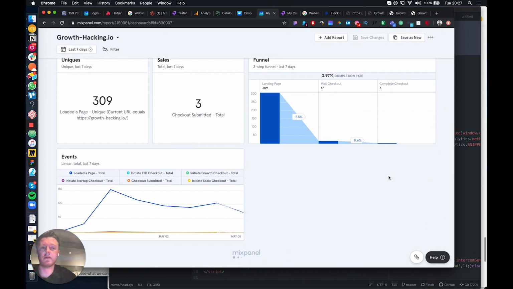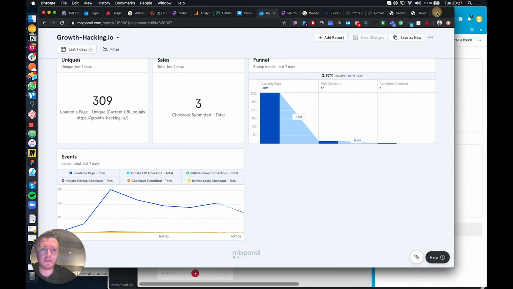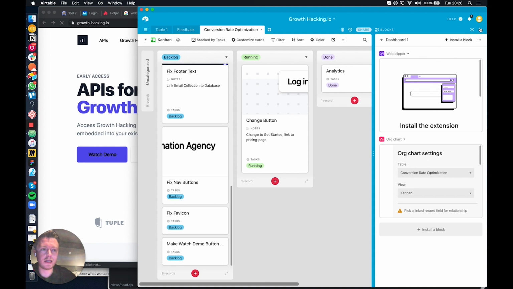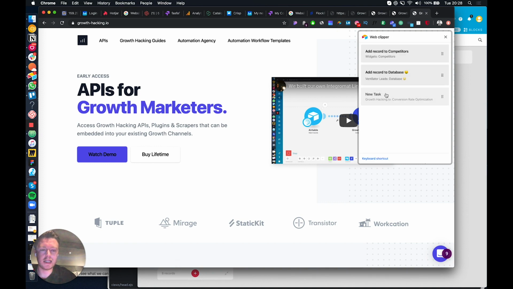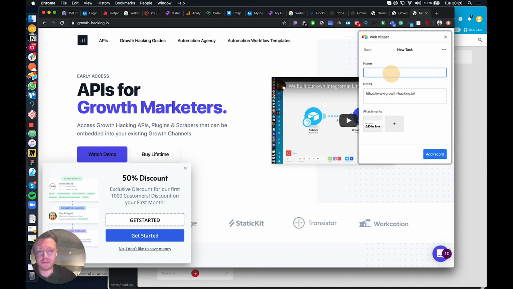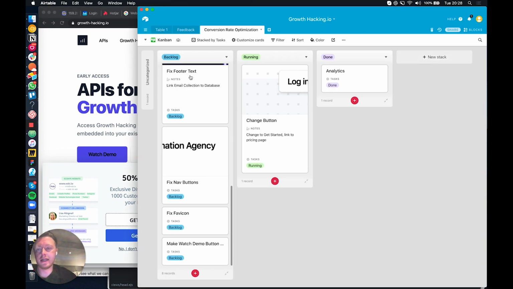So there are a number of different ways that we can do it. What I've actually been doing today is using this tool by Airtable. I'm using it as a Kanban board, a to-do list. Let me just show you this. Here, we can clip something from here, and we can take a screenshot of something, and we can just say, change this text up here. So it means that text needs to be improved, basically, because it's not great. And then it will automatically sync it over.